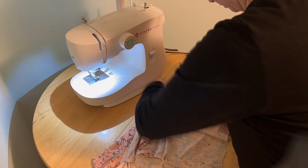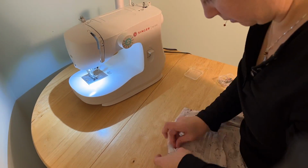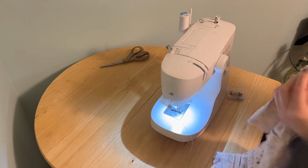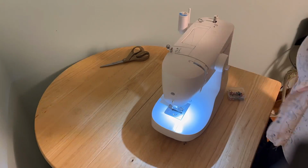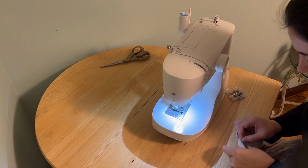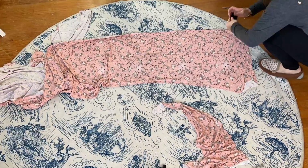And here I am beginning to sew that bodice together on the machine. Things were still going well here, and I thought I was going to make a dress. And I was like, wow, I actually know what I'm doing, and I'm sewing my first darts with success. So this was the good times. We're rolling in the project right now. But we'll see how things start to take a turn eventually. But still happy with it in the end, as I am editing right now. But here we go, sewing that piece together.